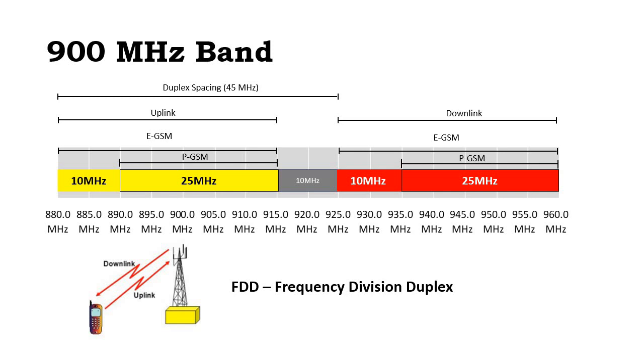Okay, so let's analyze this 900 MHz frequency band. As you can see, the 900 MHz band is divided in two. When we use the 900 MHz band for GSM, we have the PGSM, the primary GSM, which starts from 890 to 915, and then 935 to 960. So that's the primary GSM, the PGSM, and its bandwidth is 25 MHz.